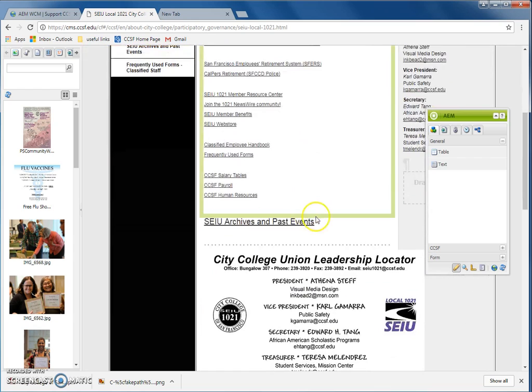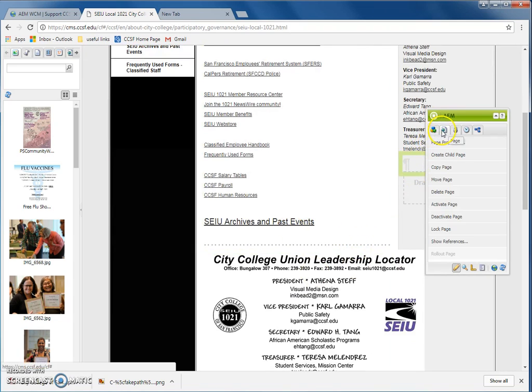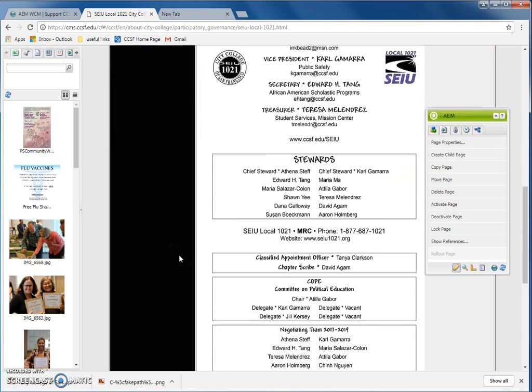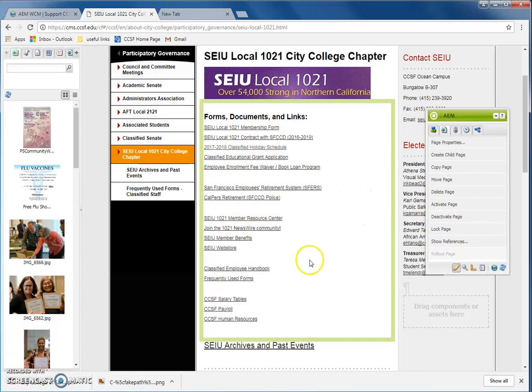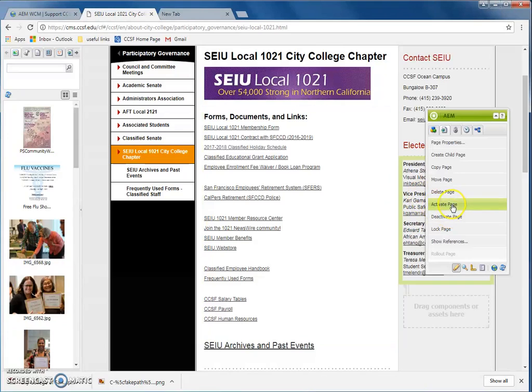When I'm happy with all my changes to this page, and only when I'm happy with the changes, I will go here to the second tab, this page tab. I will activate the page. Once I activate the page, then in several minutes' time, it will adjust the live page to look as it looks here when you last activated it. But between the time you last activated a page and the next time you activated a page, what you are playing around with here does not show up until you activate it. So I could delete this whole component, but nothing will happen until and unless I activate the page.